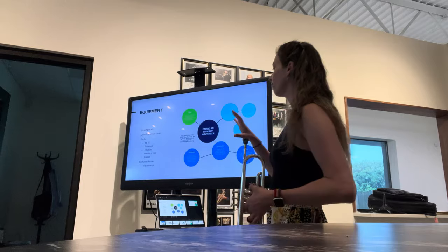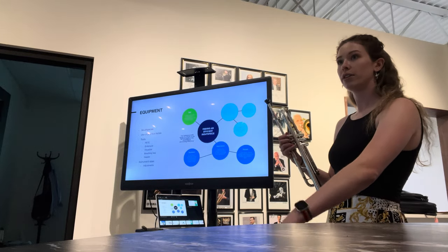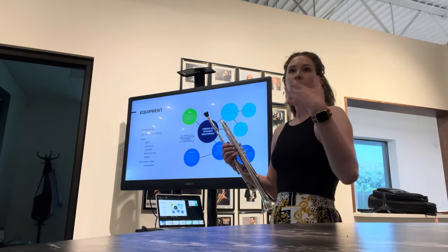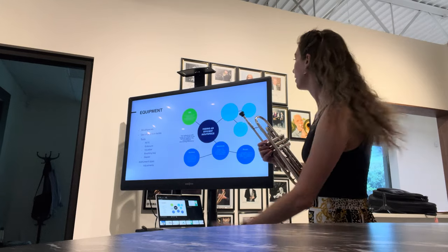So for trumpets, we talk a lot about mouthpieces, finding the right fit for you. And especially if you start trumpet when you're, what, 5th grade? Is that when we start here? You're gonna be changing equipment because your body's growing. Just like with the little violins, as you grow, you're gonna get to the bigger full-size violin.